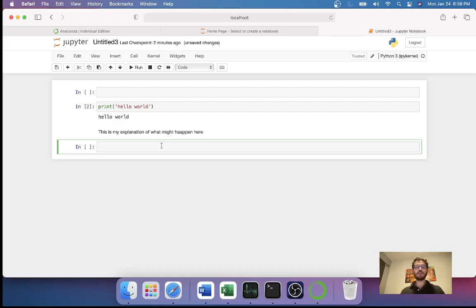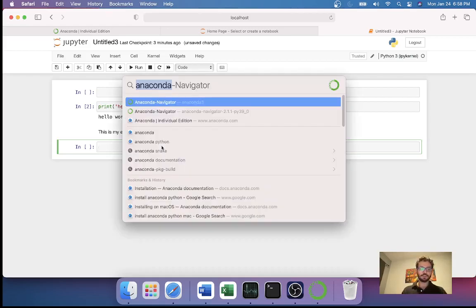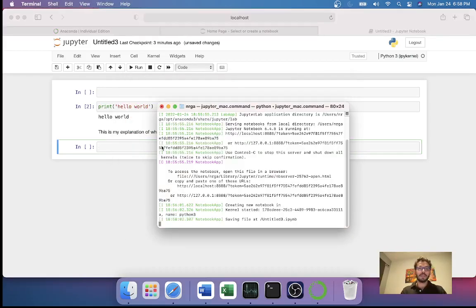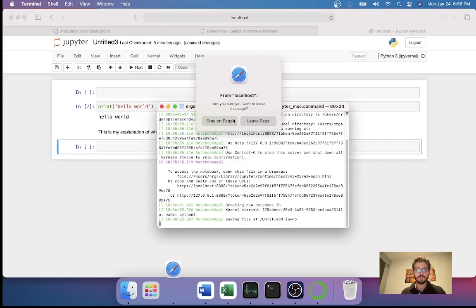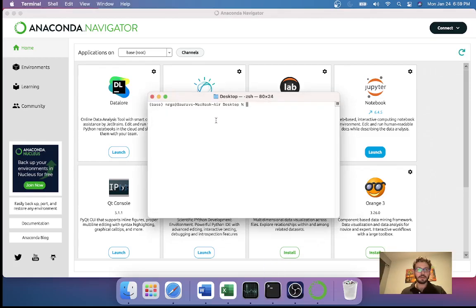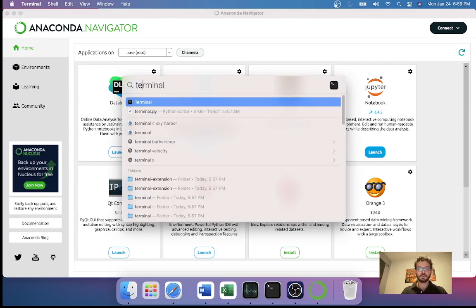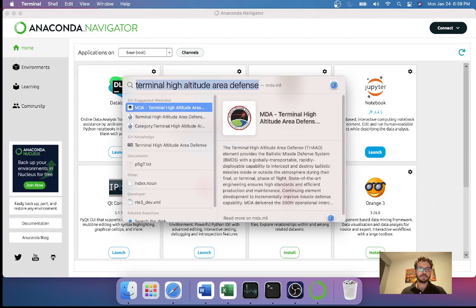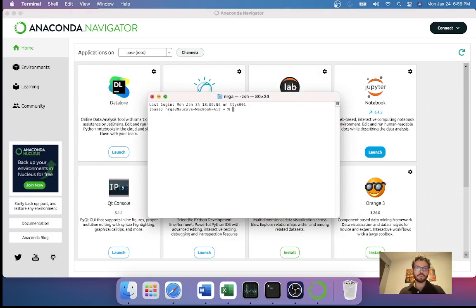There are other ways as well, and now these are the ones which are less convenient. So let me just show you that. You go to terminal, and, okay, let me just close this first of all, leave the page, close the terminal. All right, so you go to terminal, and then you just simply enter Python, and then now you can start writing Python code here as well. So same thing, hello world. Now it will give you the same results.